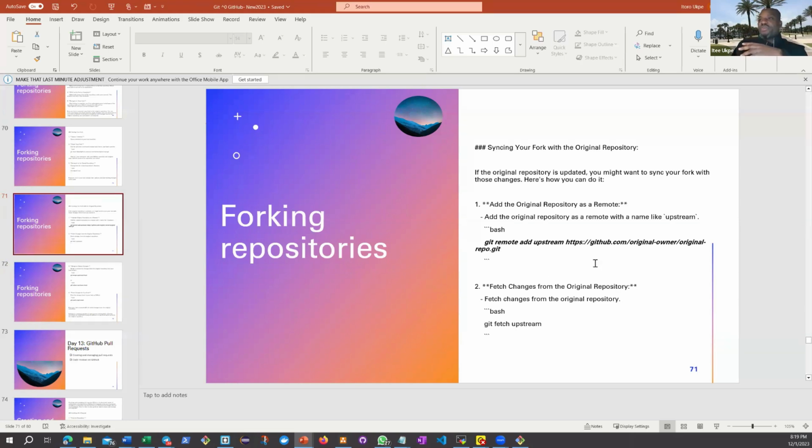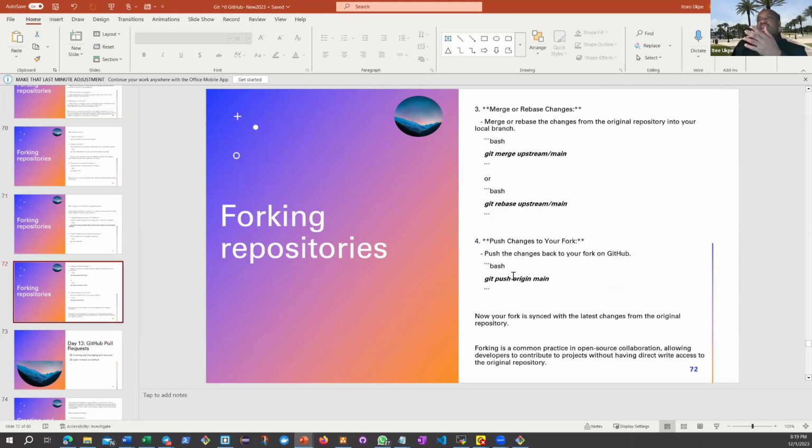Because you have this new reference, when you do upstream, it's referencing this repository. So you do git fetch upstream. Once you do that, you have to do a git merge upstream/main. The merge will then merge it to the local environment.